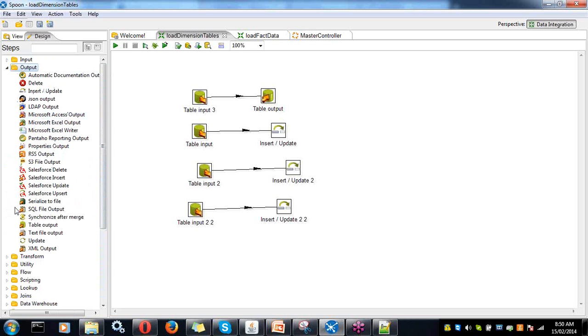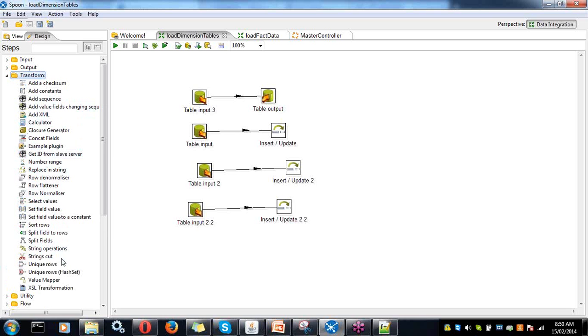Output. This is the output that I can have in the form of a data mart. I can have table output, where I will be loading my data warehouse. I can have SQL file output, Microsoft Excel output, or just a normal text file output. These are the different output types we can have. Then these are the transformations.